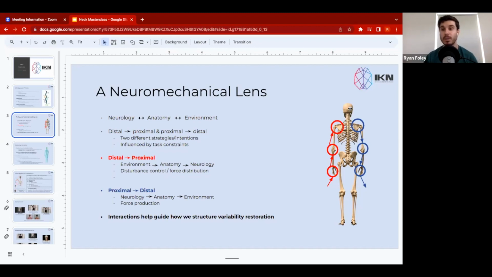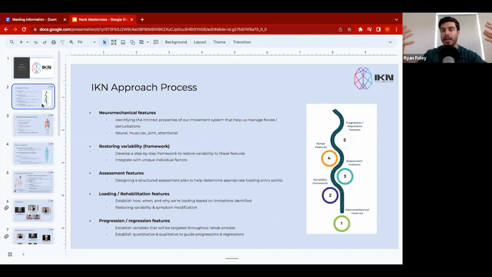Not every client that comes to see you with neck pain, for example, is a situation where we have to build strength into the upper limb first and foremost. We may eventually work towards that, but some clients may need more local variability through a muscular lens and through a joint segmental lens, proximally first, before we move from proximal to distal to build out those capacities across the upper limb. Okay. The unique presentation of the client will just dictate the speed at which we work from proximal to distal, but we eventually want to start to progress into the distal components relative to the cervical spine. Okay.